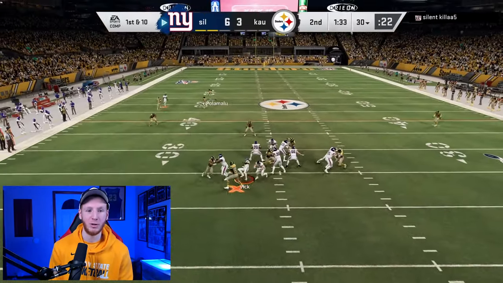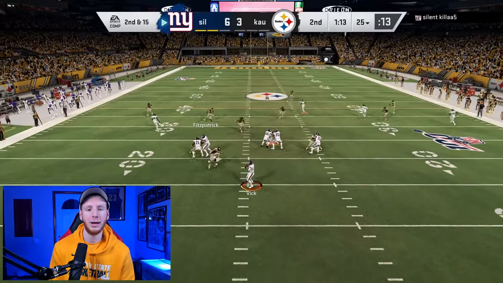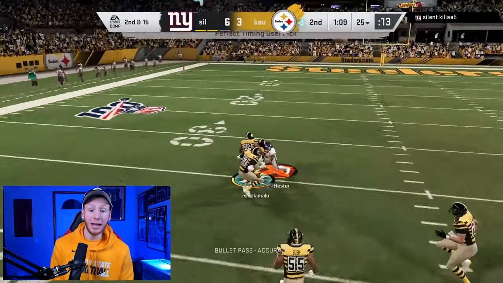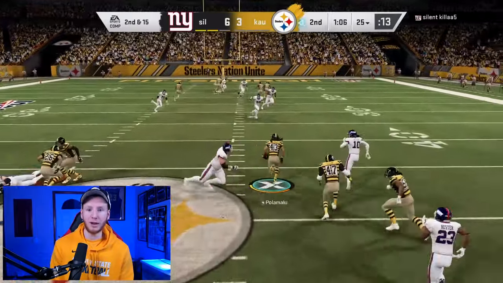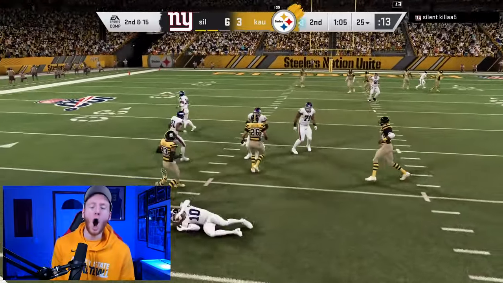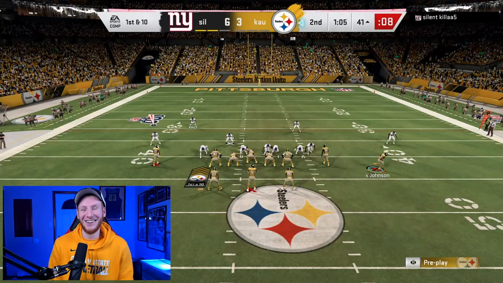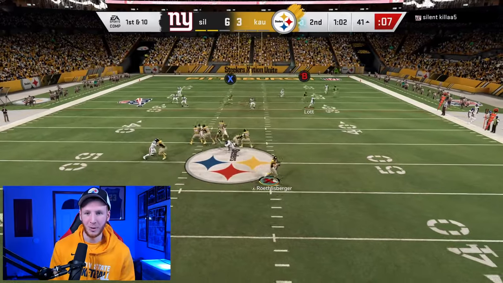Oh, he's going deep with Moss. We're going to be on it. Yes, we got the sack. Thank you. Oh, we quick hiked it. Oh, we didn't get home. Throw it to me. Pick. Troy, let's go. Stay up. Let's go, baby. We got space. Oh, that is exactly what we needed. We needed some points before half. We got our stop. Come on, block. There we go.